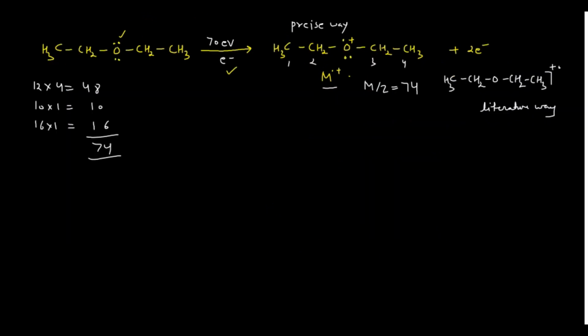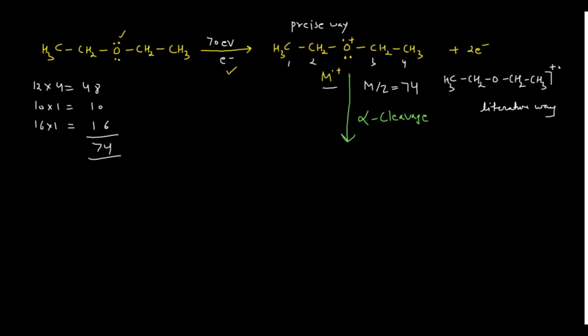Now coming back again, so this is the structure. I already told you the very famous fragmentation pattern in that case is the alpha cleavage. So I am doing here alpha cleavage. So what is the meaning of alpha cleavage? That means the bond at the alpha position to the oxygen will break. So if you see here, this bond is the alpha bond, this bond is the beta bond. Similarly, this bond is the alpha bond, this bond is the beta bond.